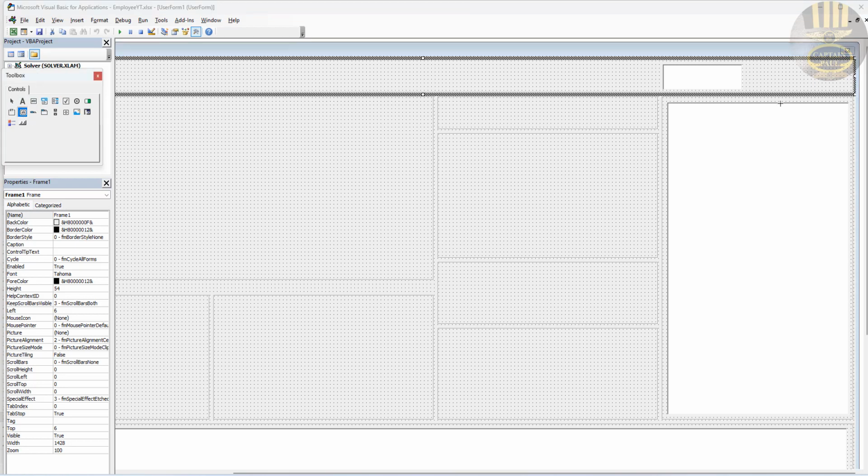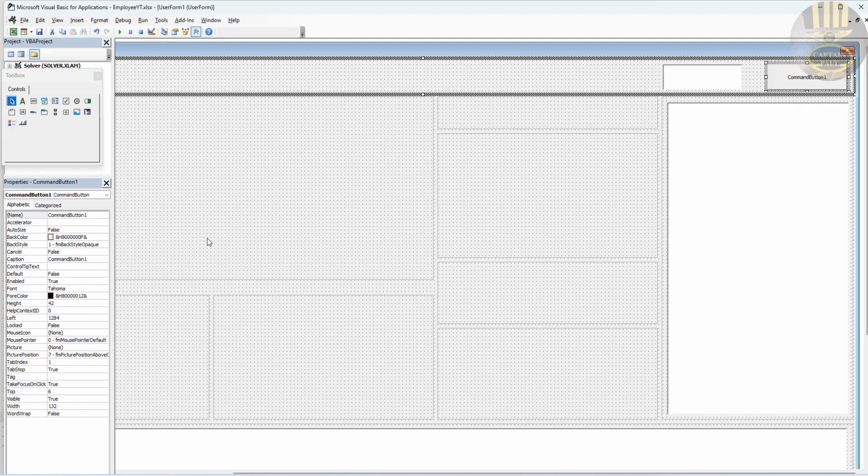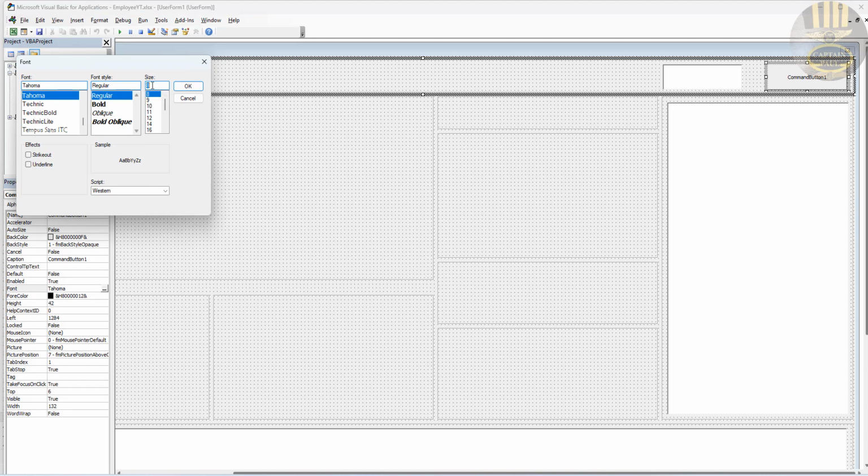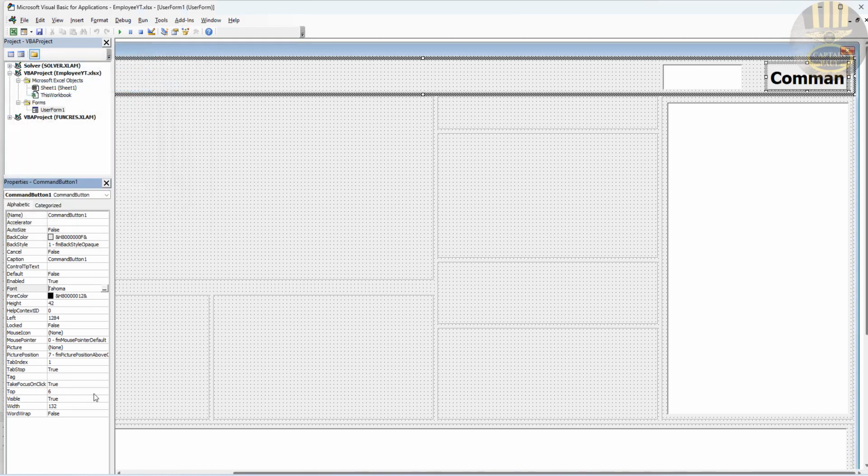Now we need a button. I think that's a, yeah, that's a command button. Let's dump one of them here. So that command button, I'm going to change the font size. So we make the font size about maybe 28. Let's come down here. Let's see, font. Yeah, there we go. That's it. Make that 28. Maybe 28 bold. Yeah. And this I'm just going to make it 140. And the name is going to be CMD search. There.